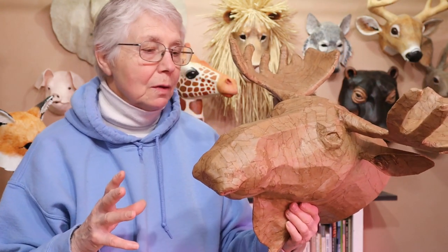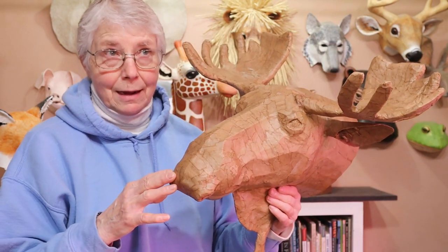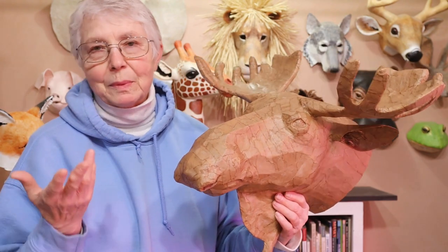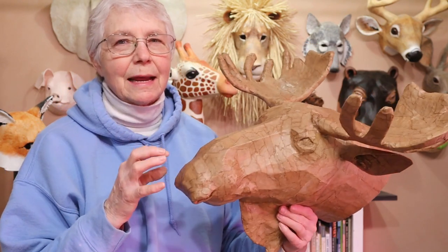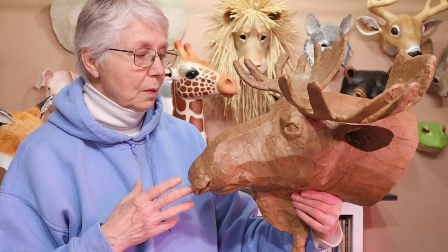So it's not a fast project. If you have somebody that you know that absolutely has to have a moose in a couple of days, then this might not be the way to go. Paper mache isn't fast anyway — everything has to dry. But even with the pattern, it's just going to take a little bit of time. I think it's going to be really worth it once it's done.